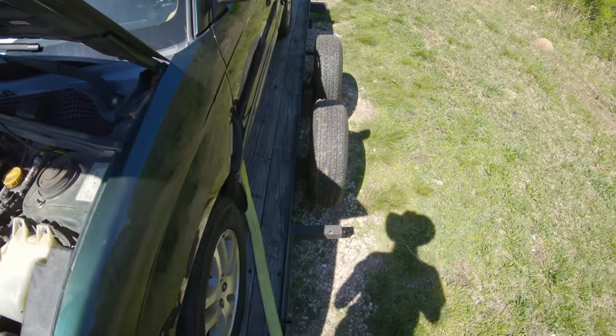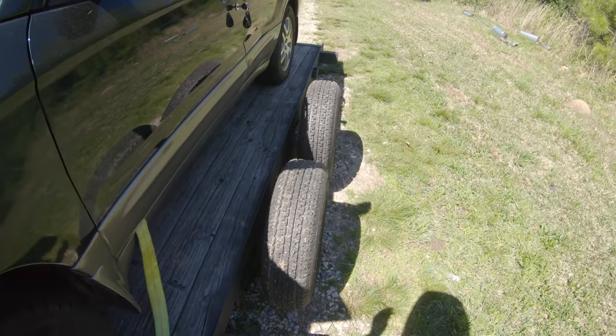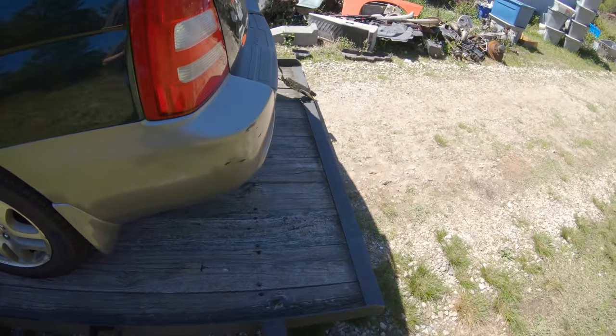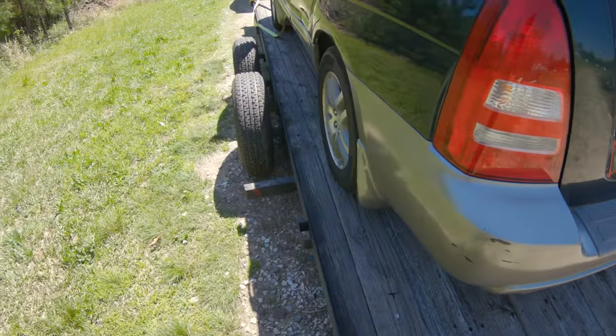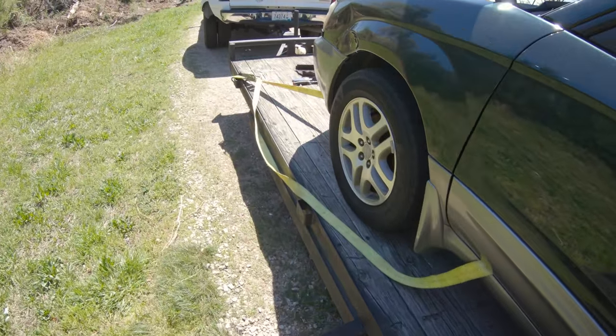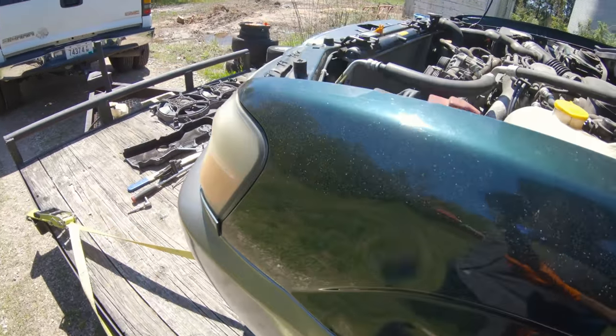I'm not liking all that white smoke out the tailpipe. Most likely we've got an internal head gasket issue. I don't know how long this car sat. I don't know if it's got crappy gas in it or not. I don't know the condition of the spark plugs. Could need a tune-up. Could be some crud burning out of the exhaust, depending on how long it's been parked.